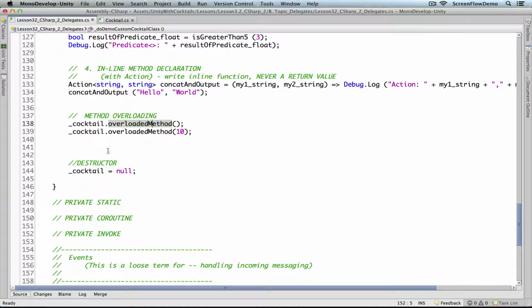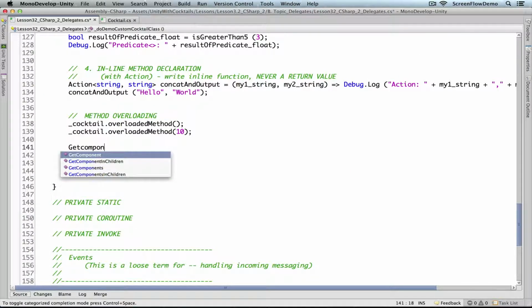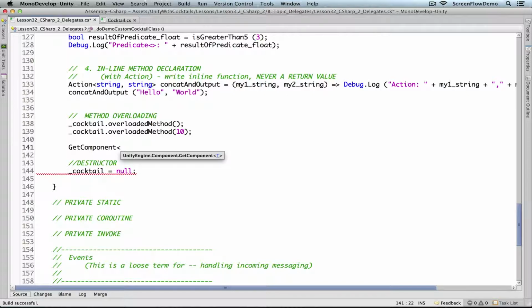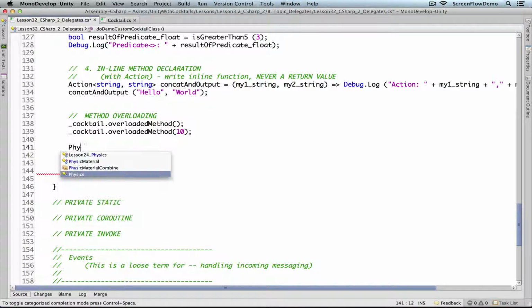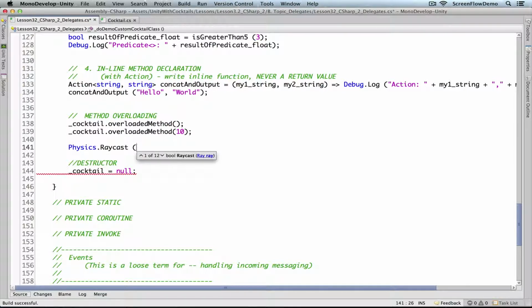Let's say get component, which I talked about in a recent example. Here, if I start get component and do open, the tooltip here says 1 of 3, which I can then use the arrow keys up and down, and it's showing me I can either pass in nothing, I can pass in type, or I can pass in string. And sometimes it's, let me see, another example, physics Raycast. Okay, here's one with 12. I just remembered this off the top of my mind, but there's countless examples.